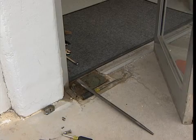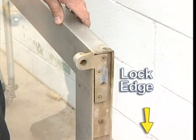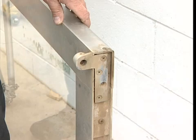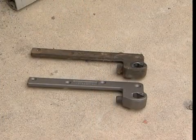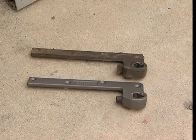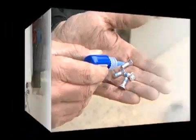Move the door to a safe position, laying it down onto the lock edge to make the top, intermediate, and bottom pivots accessible. You can now examine the condition of the top and intermediate pivot leaves. For this installation, a decision was made to replace the bottom arm because of improper installation of the original. Note, when replacing or installing a pivot or arm, Rixson recommends using the blue type of screw thread adhesive.